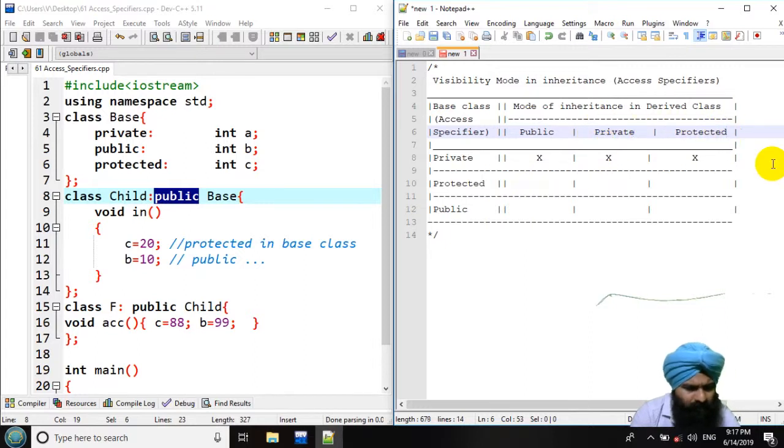We have learned public and private even in many previous lectures. That's why I'm going to consider these first. Protected we are going to learn at the last. Private data can't be accessible in a public mode of inheritance. Now the protected.